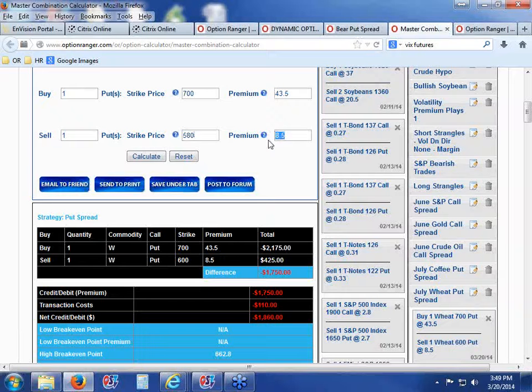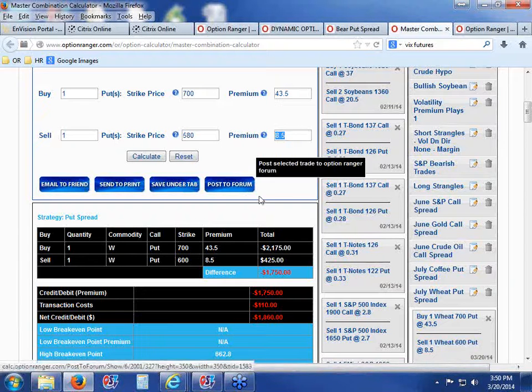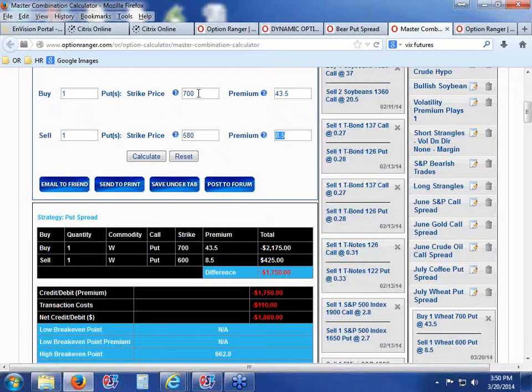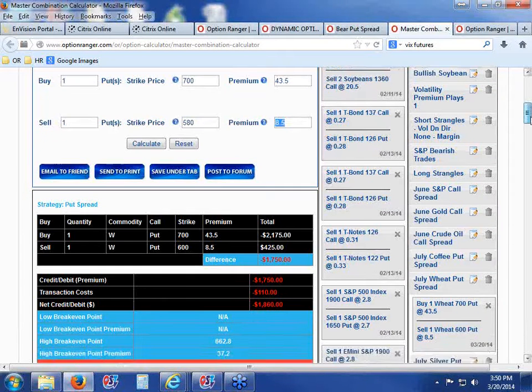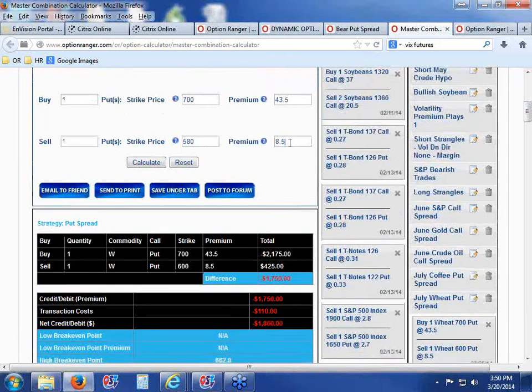Then we're going to change the premium on that, and without having to input all the numbers, we're going to get a new spreadsheet with new inputs. So as opposed to the $6 put, what is the premium for the 580 put, please? In wheat, we're looking at the July 580 put, and we're just looking to widen this spread, and as you can see, it's already listed here. It's at 5 cents. So we can always click back and forth and compare. So this one's at 5 cents. So let's just put in 5.